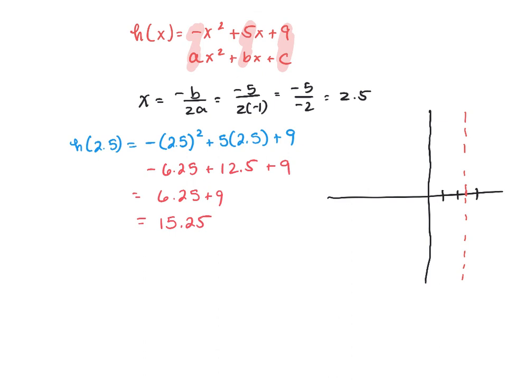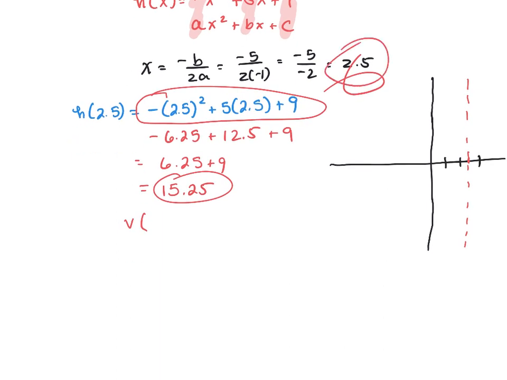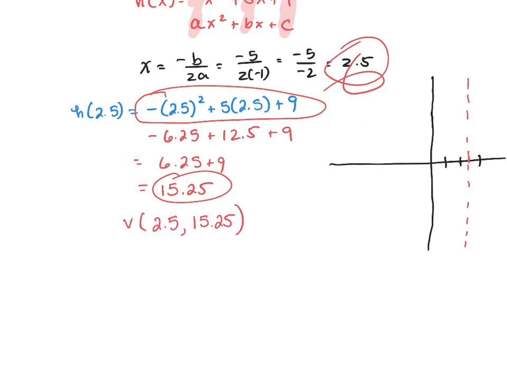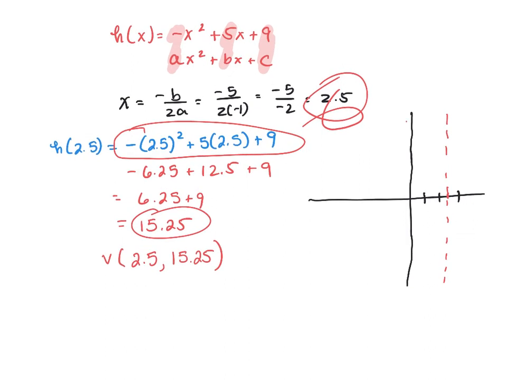Now, you can use your calculator and you could just type this all in. It's going to spit out that 15.25. The point is that my vertex is now at my x value of 2.5 and my y value of 15.25. Difficult to graph, but we don't have to be perfect. Just make a mark up here, call it 15.25. Vertex has to be on the axis of symmetry. The negative a value tells me it opens downward, and it's just going to do something like this. Again, doesn't have to be perfect, just a sketch, because now we can tell everything we need to know.